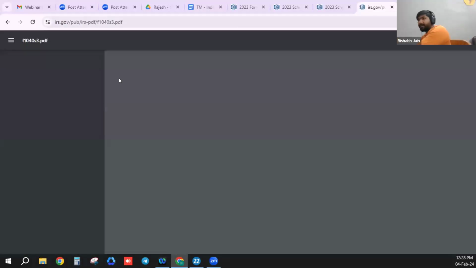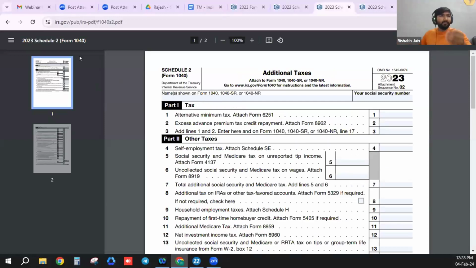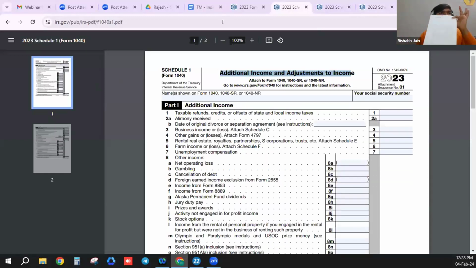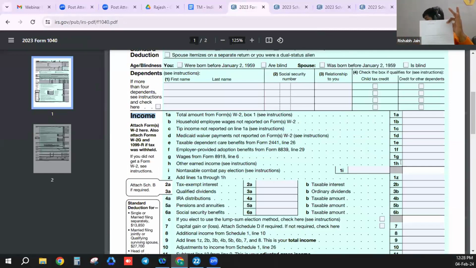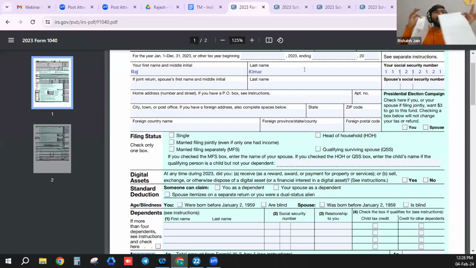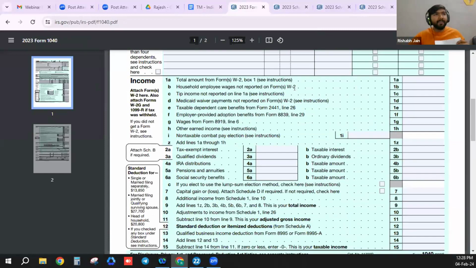Guys, meanwhile, when Rajesh is pulling up these schedules, I would like to give one more insight about them. What exactly are schedules? This is your main form number 1040. Schedules are just the supplementary information that we are going to give to Uncle Sam. Basically, I call the IRS Uncle Sam. These are the supplementary information that we attach with our actual form 1040. If there is no other information required with your main form, then we are not going to add any of these schedules which Rajesh ji is showing on your screen.